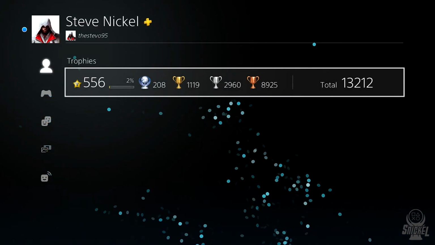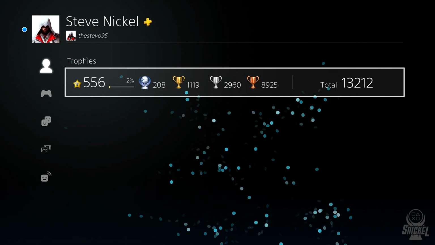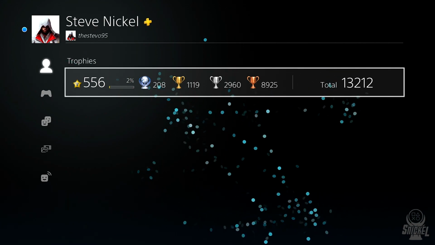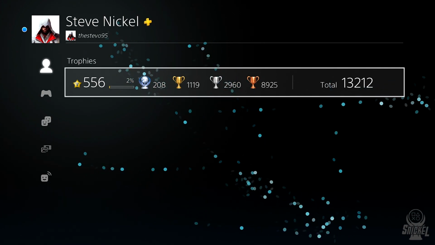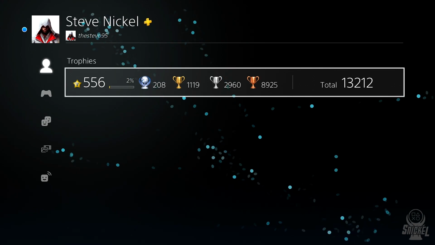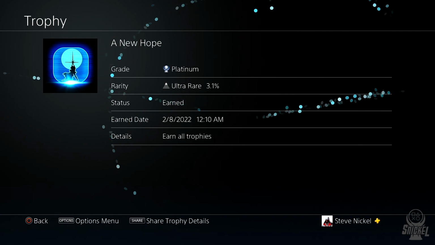Anyway, here's the profile. Trophy level 556. I've got 2%, 13,212 total trophies. I got 8,925 bronze, 2,960 silver, 1,119 gold, 208 platinums, and like I said, 13,212 total trophies. And then here's the platinum trophy itself, A New Hope.